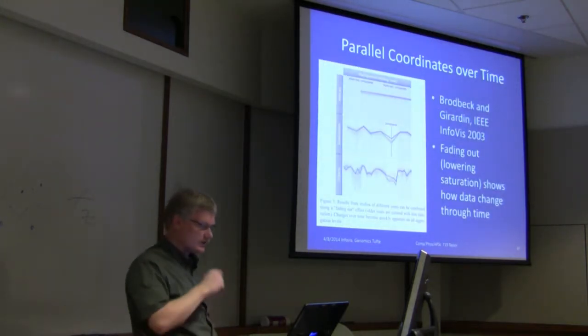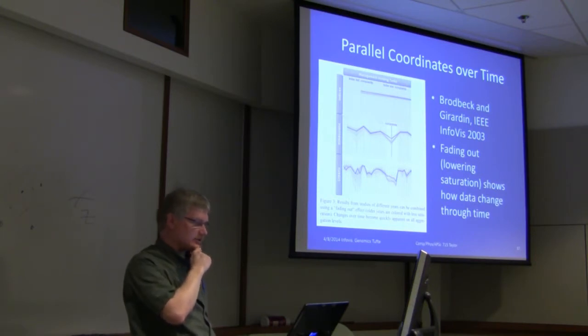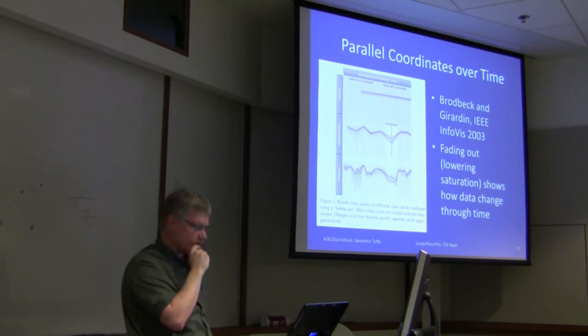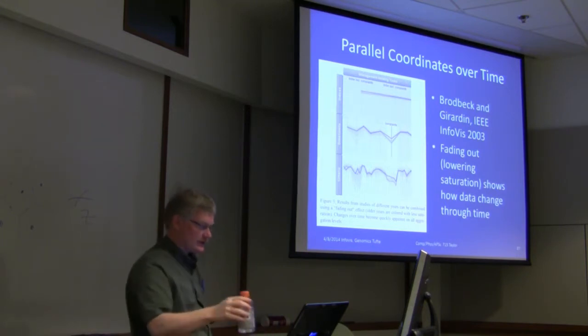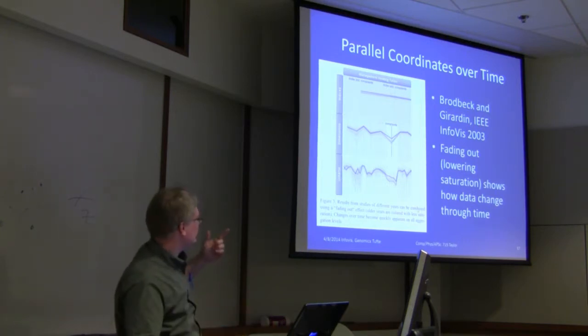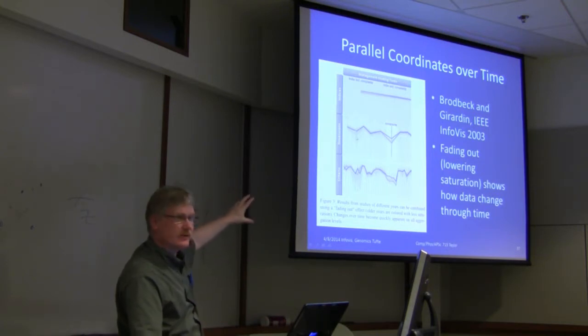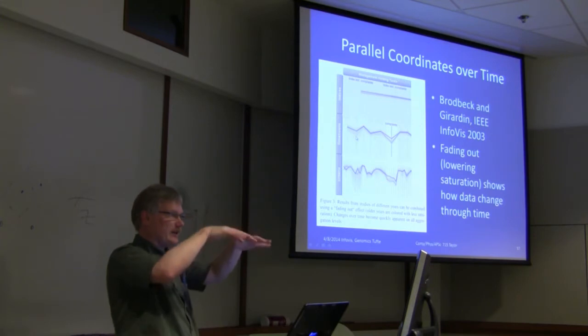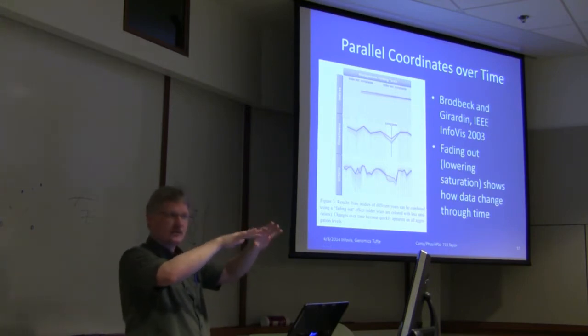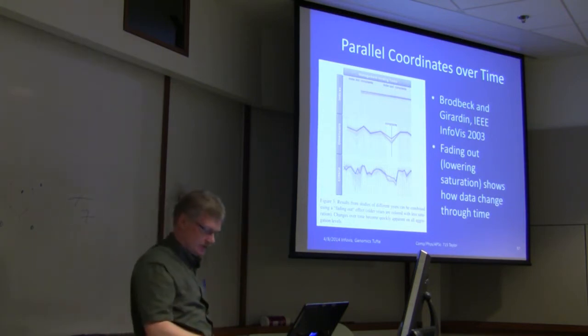All right, parallel coordinates over time. So this is very much like a line graph, right? If one of your axes is time, parallel coordinates reduces to a graph over time. And so basically this is showing the age of the data by lowering the saturation of the color as the data gets older. So the newest data is very bold, the older data is faded away, and so as you're watching values of the whole thing change over time, you get a little histogram of what the last values were on that axis, as well as what the most recent ones are.